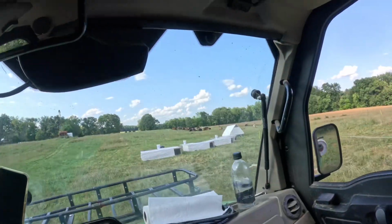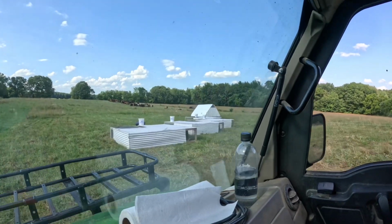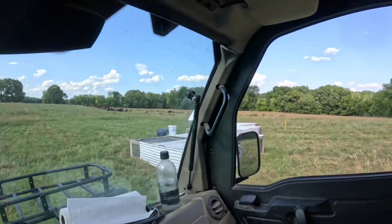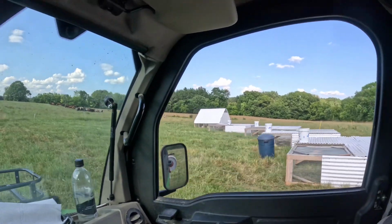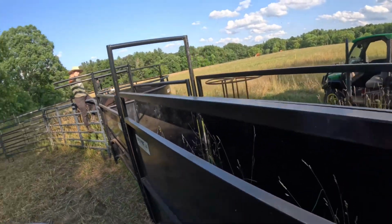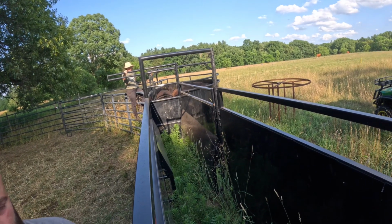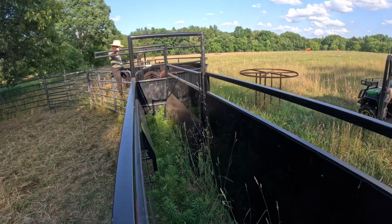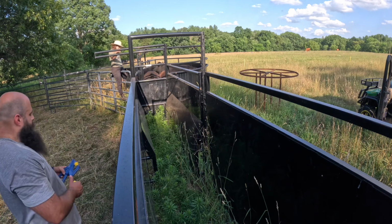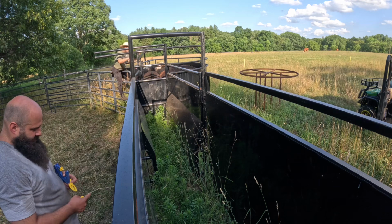All right, we had to put up one more fence. You can see we just went ahead and fenced right around our chicken tractors, because tomorrow morning I'll be moving those cattle again. Moving our cattle every 12 hours. We are gonna tag a couple of these that have lost their tags. And we also want to let the processor know whose beef is whose. So go ahead and open that up. Or close down there.